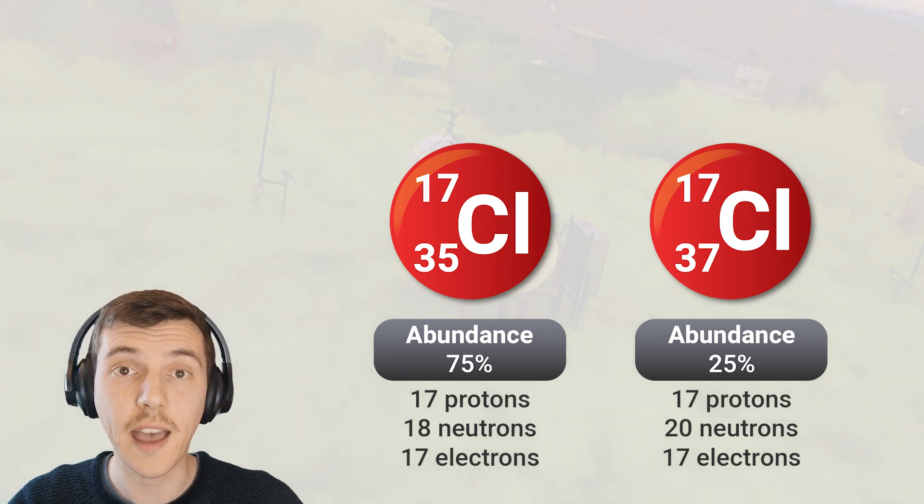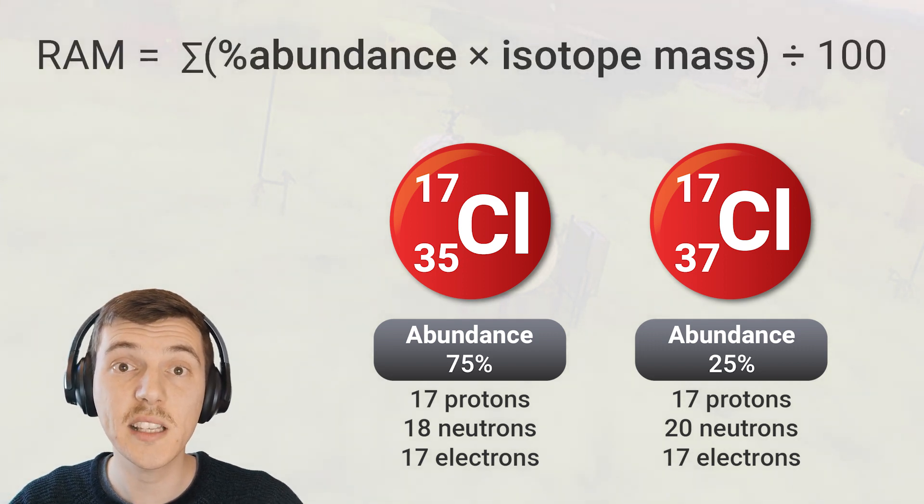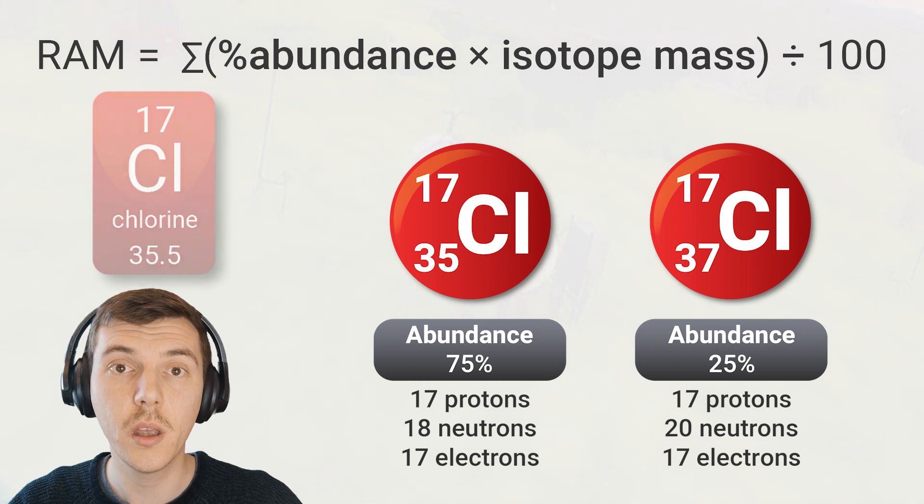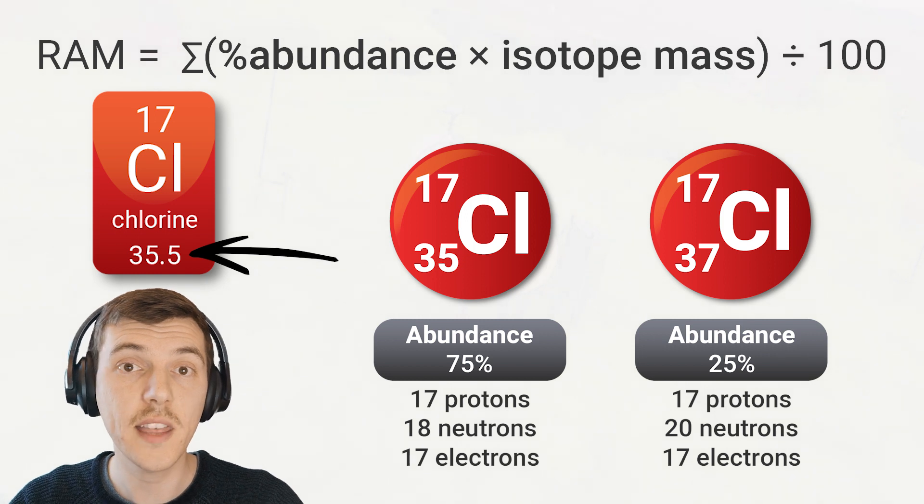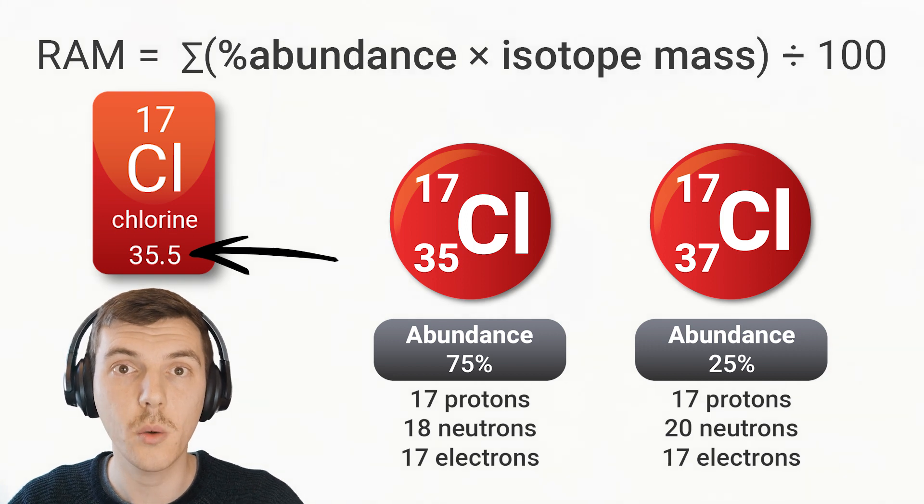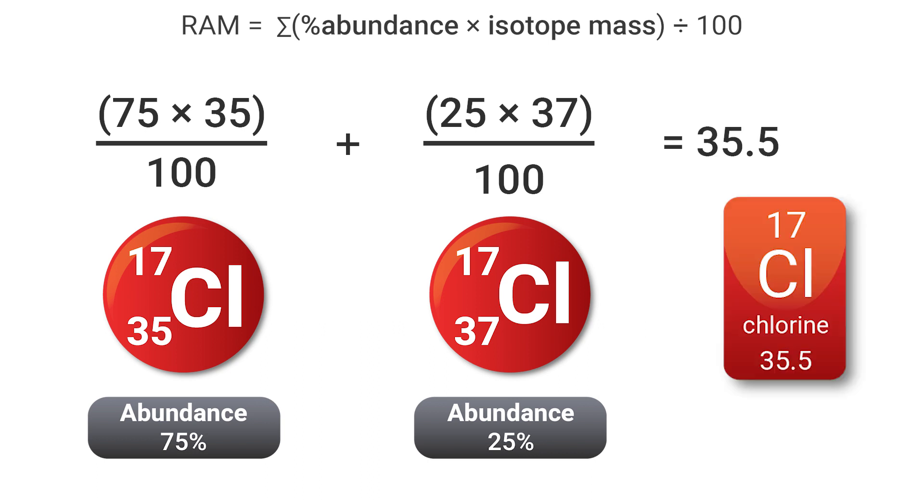That isn't very useful for me in that form. What I need to do is work out something called the relative atomic mass. That takes into account both isotopes and gives me an average of their masses, taking into account how abundant they are. On the periodic table, we can see that chlorine has an atomic mass of 35.5. That doesn't mean that it's got 0.5 of a proton or 0.5 of a neutron. That's its relative atomic mass. We've calculated it using a mathematical formula and we're going to do that together now. If I take each isotope's mass and multiply it by its percentage abundance, divide each one by 100 and add it all together, I get the answer of 35.5. That's the number we see on the periodic table.